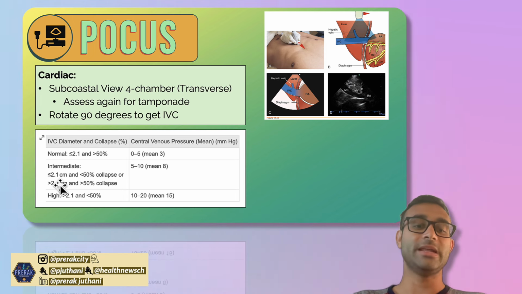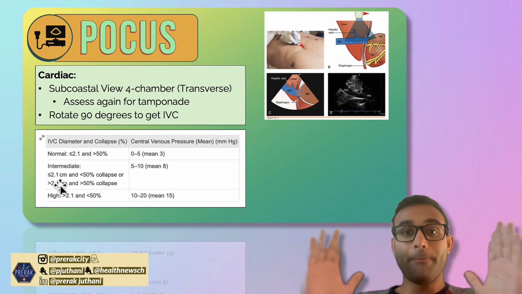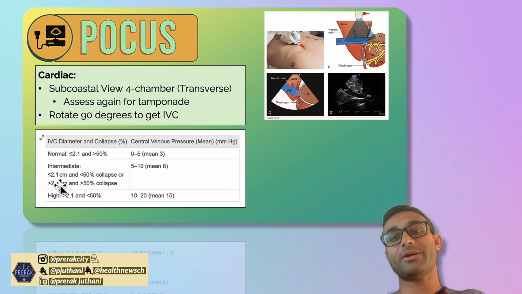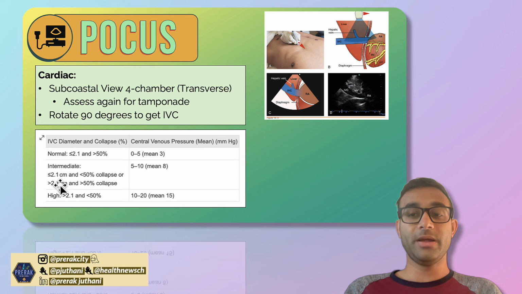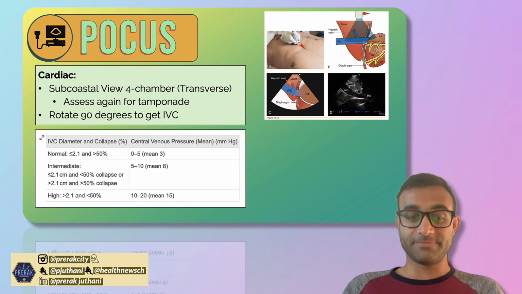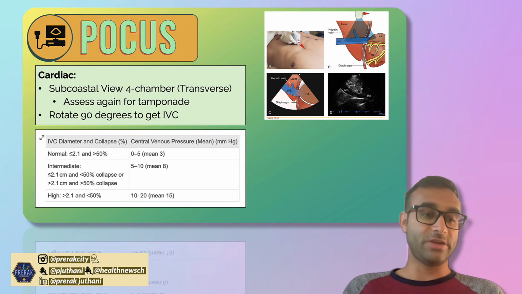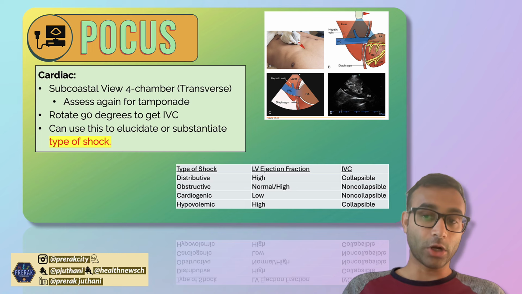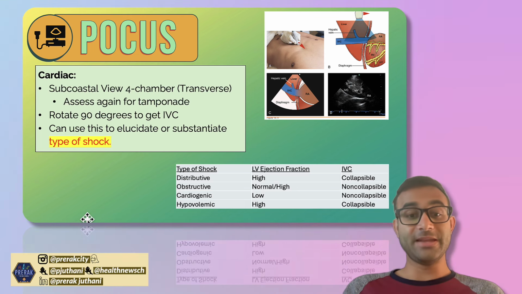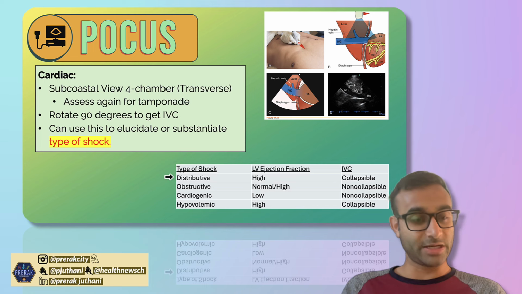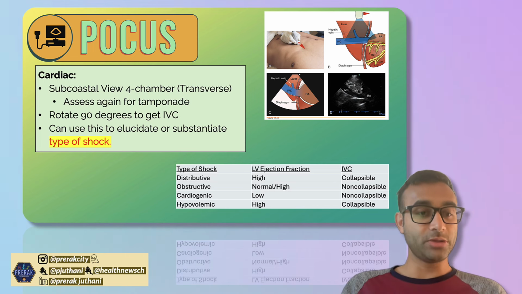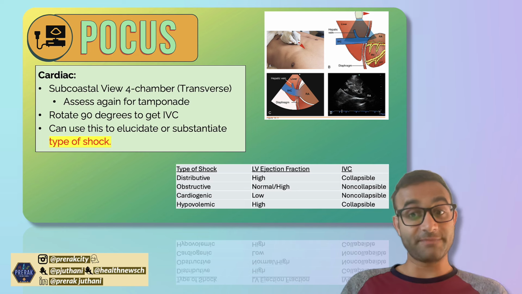And the last one is if they have a very plump IVC, like huge, more than 2.1 centimeters, and it's not doing any respiratory variation at all, they likely are volume up, and they may benefit from diuresis. So this is kind of the beauty of the cardiac view of this. And again, you can actually use this to then combine with your overall understanding of different types of shock. And when you do that, you'll be able to see exactly how you can kind of piece everything together.